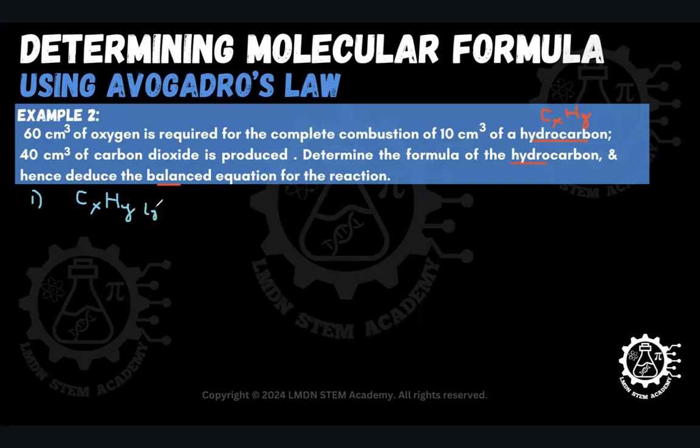But we do know that it is being combusted with oxygen, right, to form carbon dioxide gas. And we also know that steam is going to be a product as well. They didn't tell us that, but we know that we're going to get steam as well. Okay, because these hydrogens have to go somewhere, right? So our only product can't be carbon dioxide. So we have to write our steam as well.